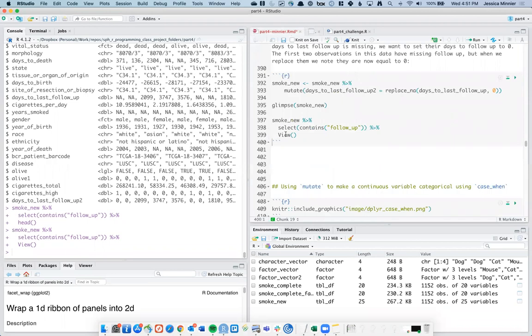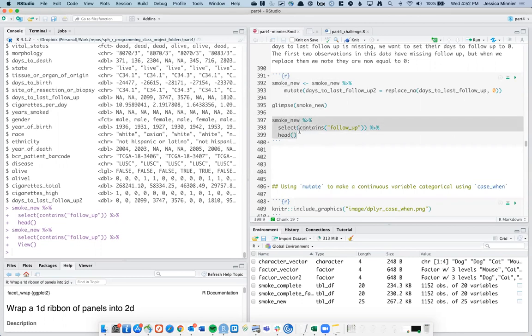So I don't want to leave view in my RMD. You may have noticed if you have a view function in your markdown and then you knit it, every time you knit it, you're going to get these pop-up windows of all your data, which is fine, but I don't like that. So I try to use view only interactively, not in my markdown if I'm planning on knitting it later. But just a reminder, I haven't changed my smoke new data frame.